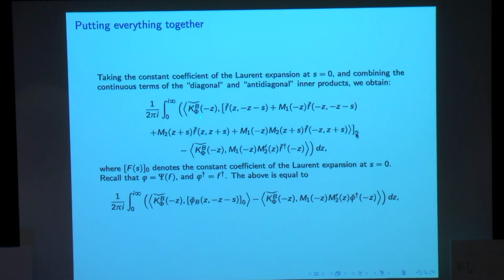And this big continuous sum, everything that's in the square brackets here, can be interpreted as the Mellin transform of the constant term of little phi. Little phi was the pseudo-Eisenstein series of F. So when I take the pseudo-Eisenstein series and compute its constant coefficient, I end up with these 4 terms corresponding to the 4 elements of the Weyl group. So these 4 terms here can be compactified to this term.